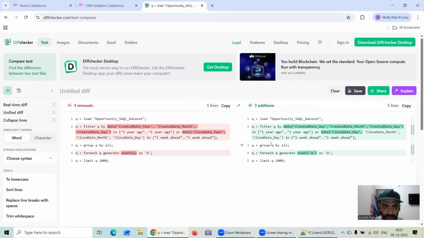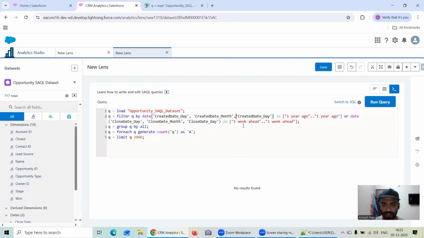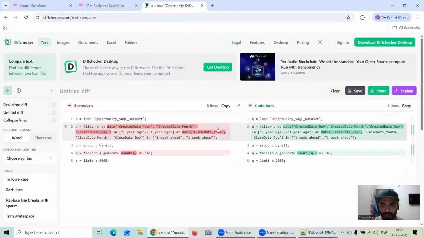So date of created date. Okay, probably the space I have not given. I guess that can be the reason. Okay, let's see right now. Okay, that is not the reason actually. Let's see where the mistake is happening.